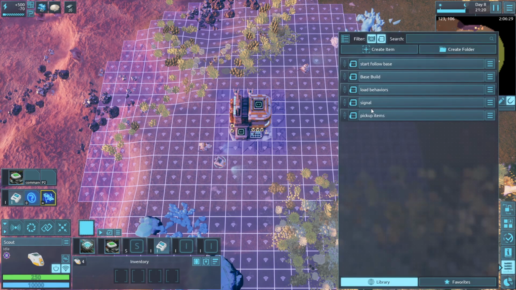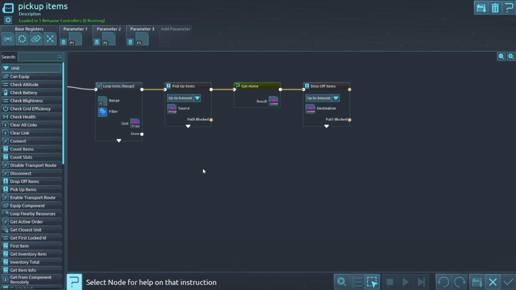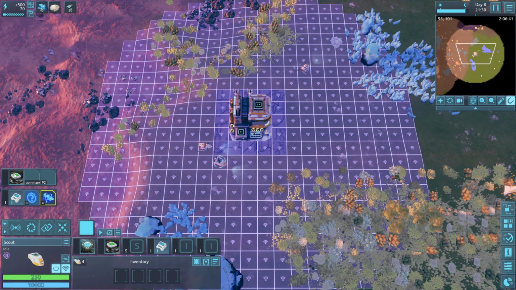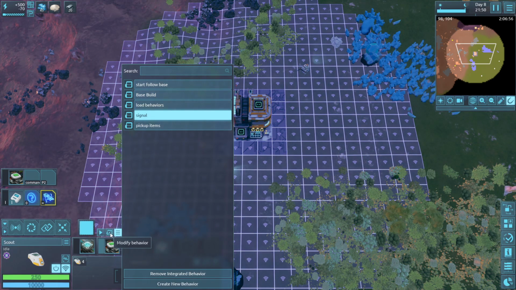I can go into the library here and look at any of my programs, any of my behaviors, and I can see their parameters. So these become attached to the behavior controller when they get loaded into it. When you select your behavior, they become registers of that controller.